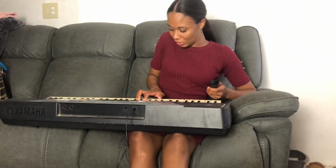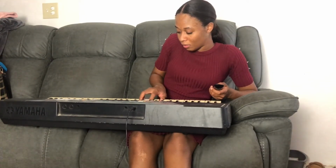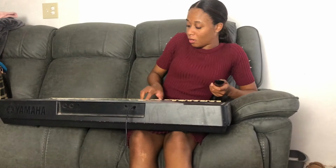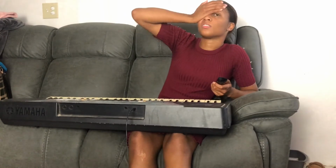Okay, so that was C. Cluster. So that was G. And what else? Resolve it. Oh, okay. And let's do it again. Repeat it a second time. One chord. Don't go to the four. We just stay on the six chord.